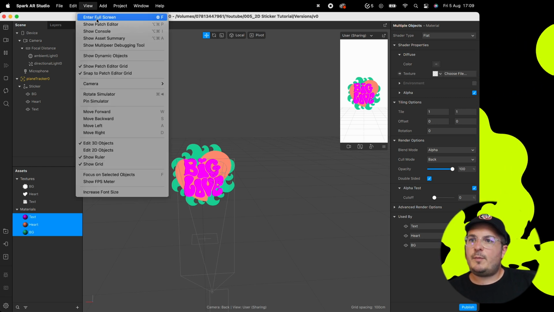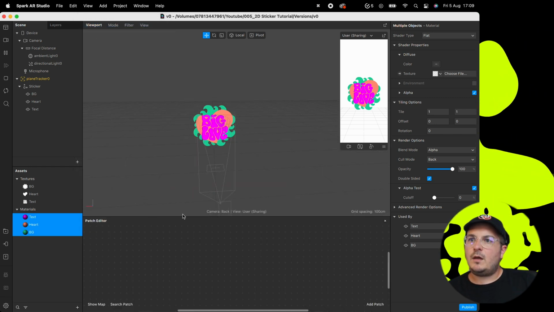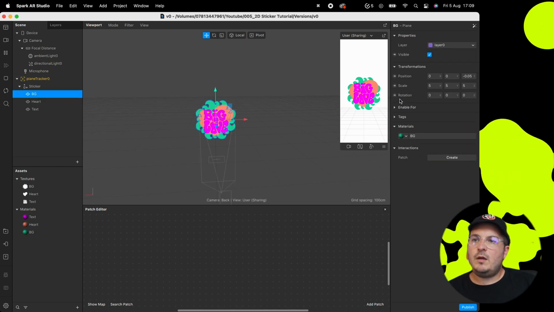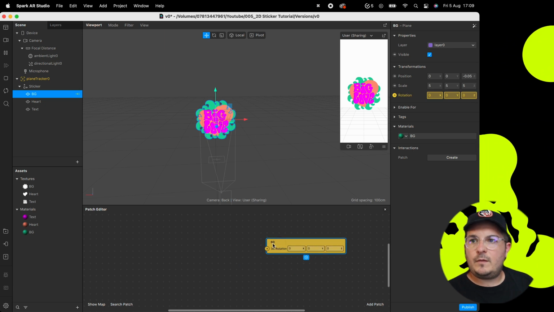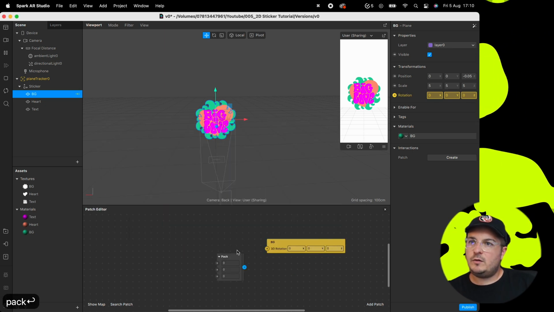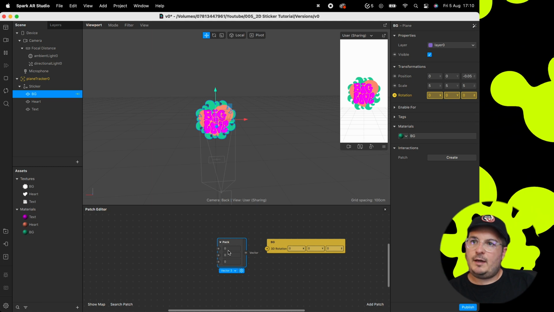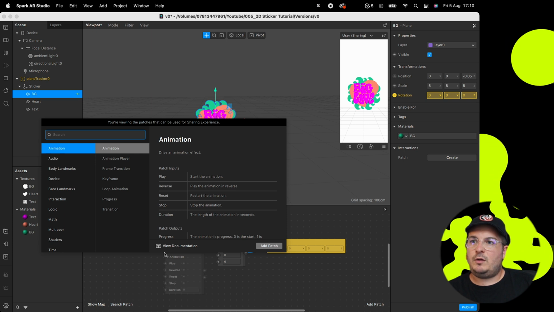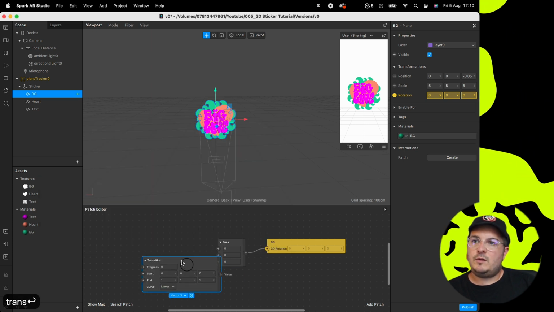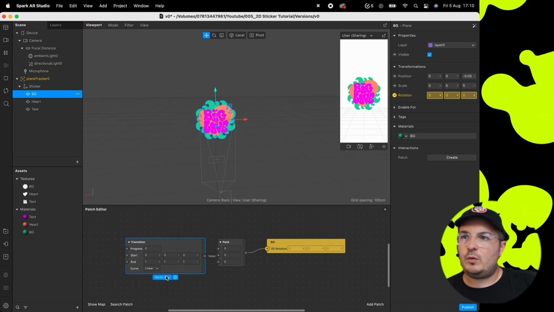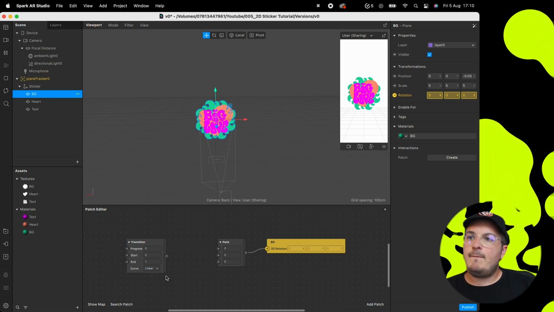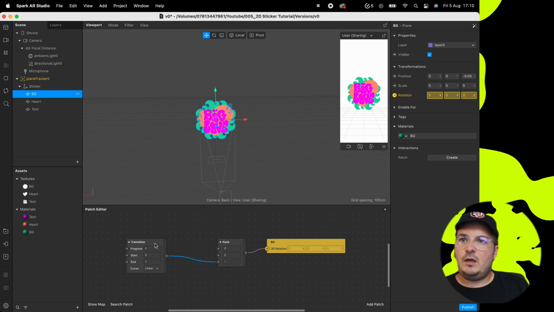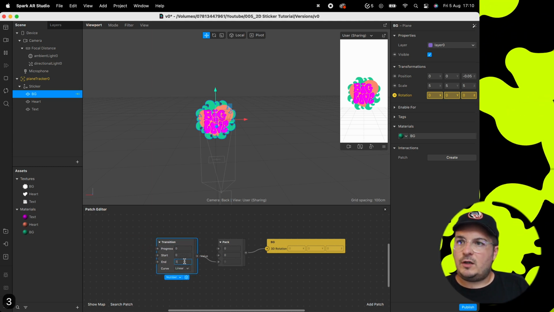Okay, so we're going to open our patch editor, and what we're going to do is we're going to bring the rotation in from our background layer. We're going to get a pack node, so right click and just type pack, and that'll bring this up. It needs to be a vector 3 because our rotation is a vector 3. Same with transition, this is a vector 3 as well, but we're going to change this to a number. And we are going to attach this to the Z axis and change that to 360.